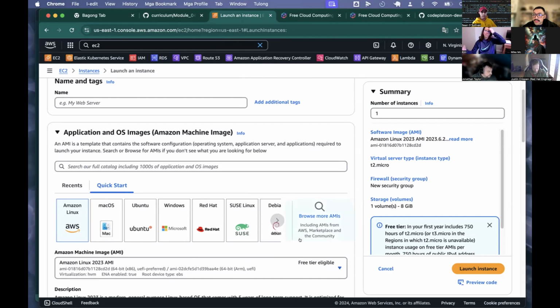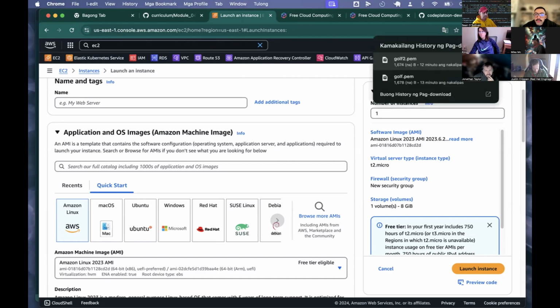Okay. So I did what I think Jonathan or whoever said. I do have Downloads up and it's not there. So I must not have actually completed the key pair thing. Okay. What browser are you using? Chrome. Okay. In Chrome, in the top right, in your download history, does it show the PEM file?